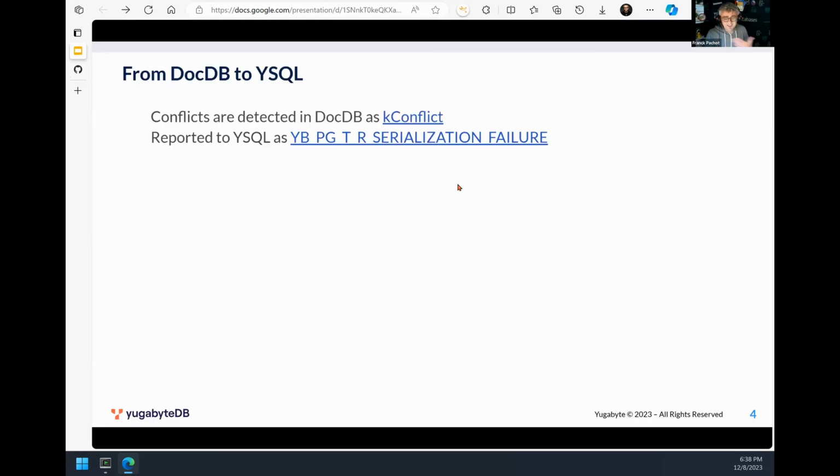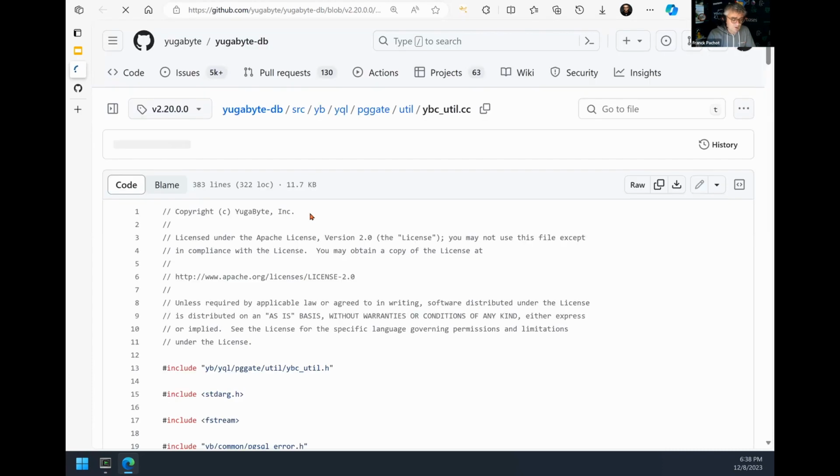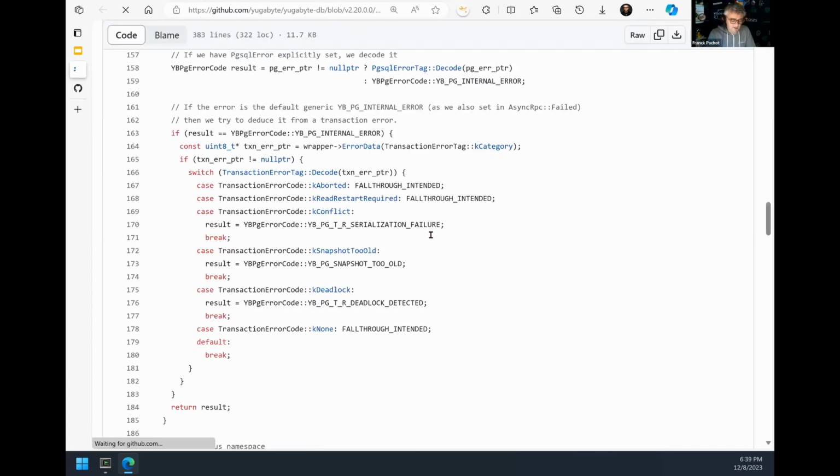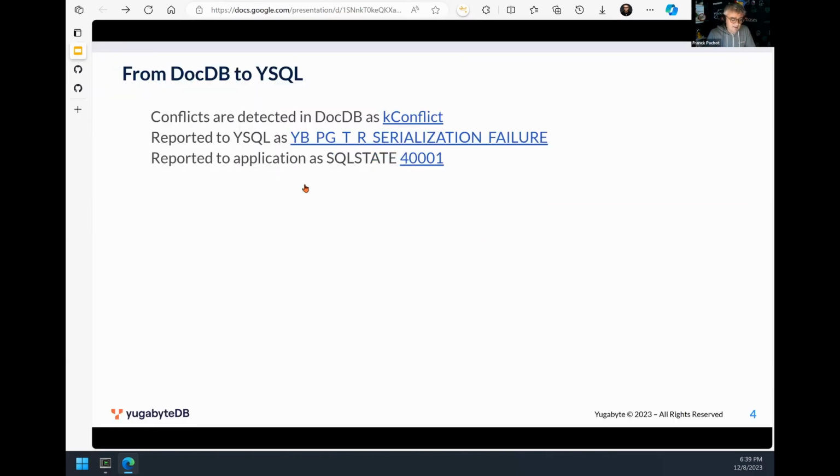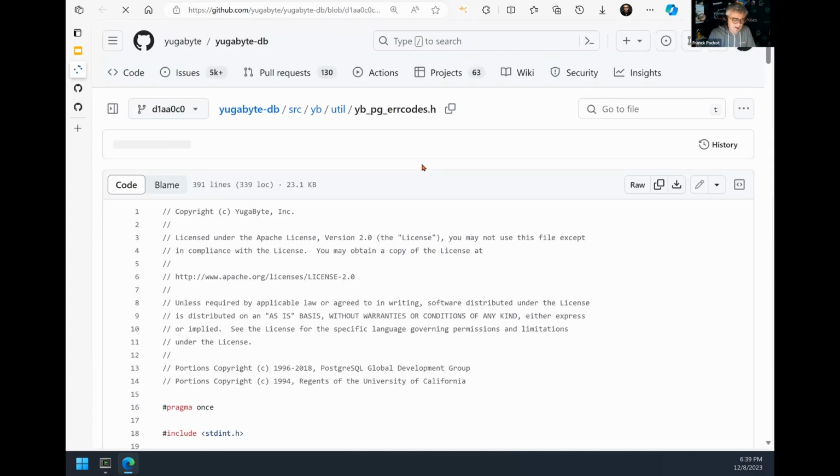And then this is sent to the SQL layer, YSQL, that is actually the gate to the Postgres code. And there, this K conflict is translated to a serialization error. So that's kind of easy. If we see a K conflict, then we raise the serialization failure error to the Postgres code. And then the Postgres code will report that as the standard SQL state for this serialization failure, Postgres compatible, so the same error message.